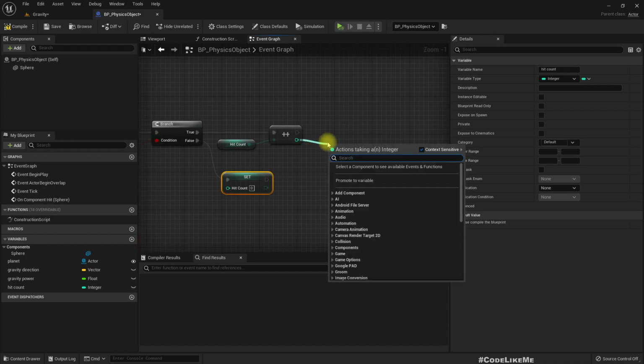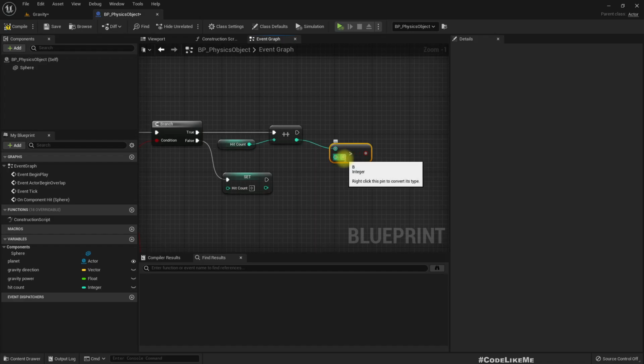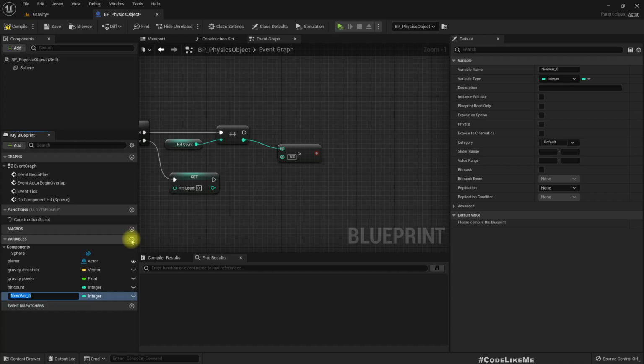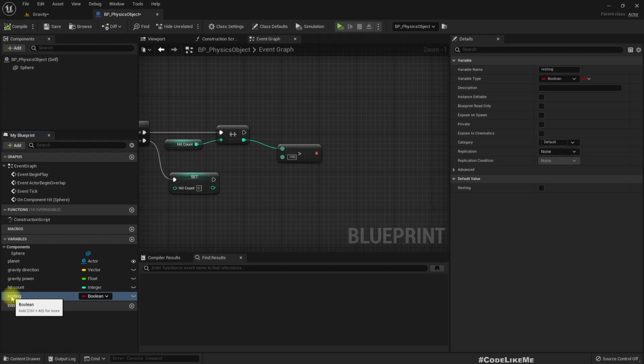And if the hit count is larger than 100, let's stop applying the gravity force. But to control that, let's add another variable. Let's call it resting. So physics resting mode. Boolean. By default, resting is false. That means we are applying the gravity force.